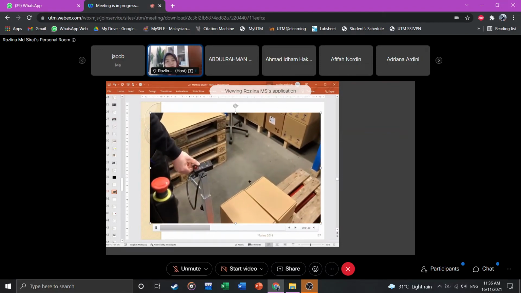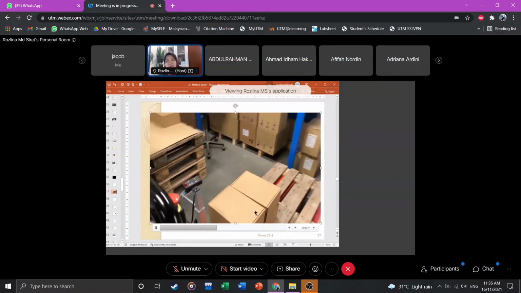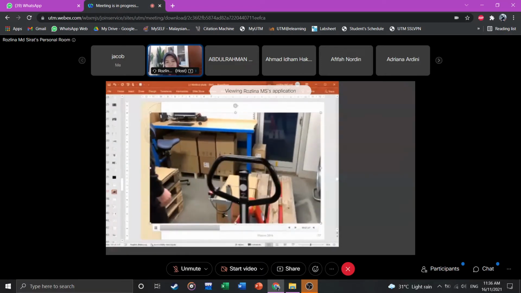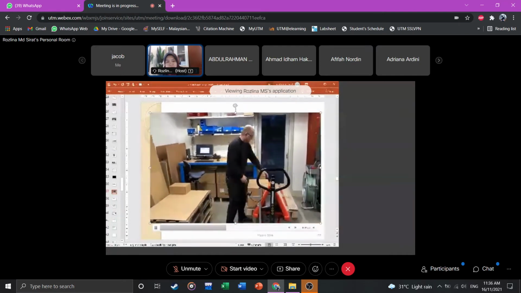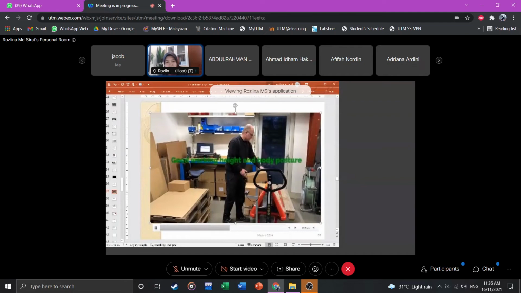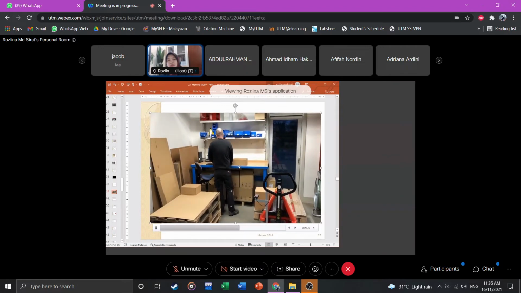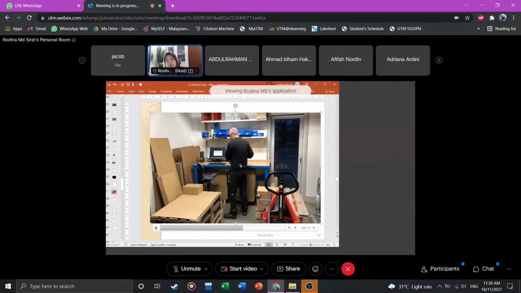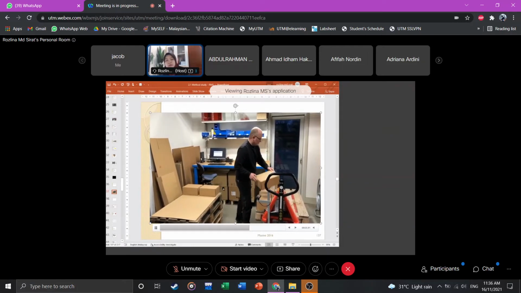Then he realized that it is an ineffective activity, so he used this hydraulic jack at the level of his waist, so it can reduce the ergonomics issue and also be more productive.